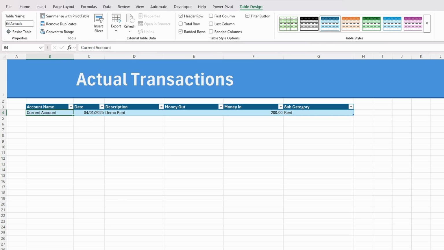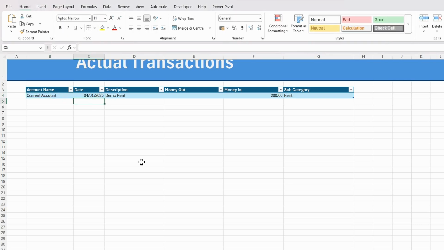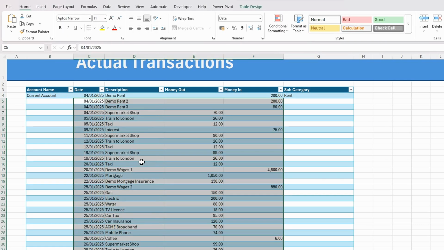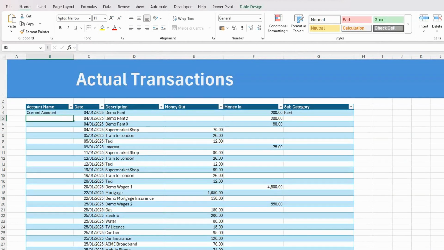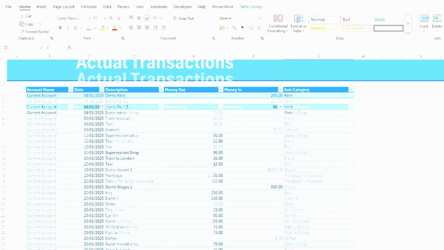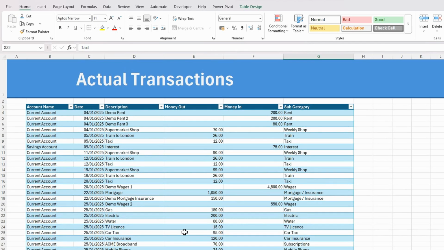So, for example, if I copy my bank account details here and I just basically paste that in, and all I've got to do then is just put some names down as far as my bank account and subcategories. So let me just do that as well. And there you go, done. So I've got January actuals in there.